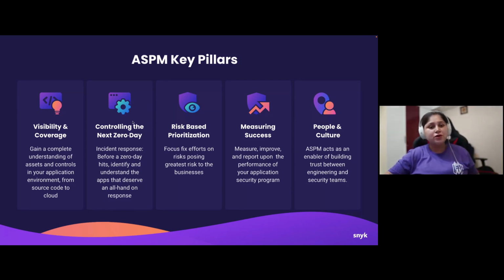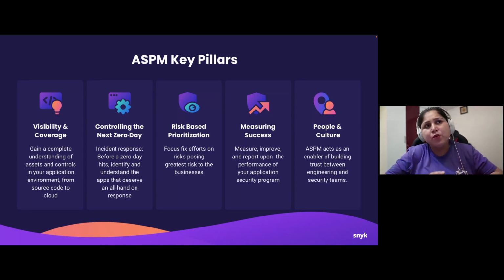Now, while we talk about all of that, based on these pillars, it is very important that we have the unified visibility of ASPM, where we have a central hub which gives us unified information, and at the same time it provides the right clarity. Then we need to have complete comprehensive coverage within application security posture management, which can tell us these are the gaps, these are the improvements needed, these are the defenses which we can apply.